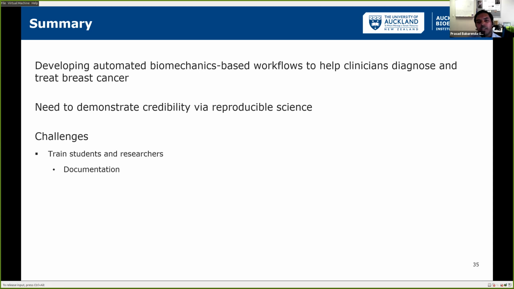So having some way of documenting this. Now I understand that some of these tools exist for training individuals, especially in reproducible science, like the Center for Reproducible Modeling, which Andre was talking about, and also COMBINE and the hackathons that are performed there. But it would be really nice to provide some sort of beginner's guide for our students and researchers to be able to get into this field.